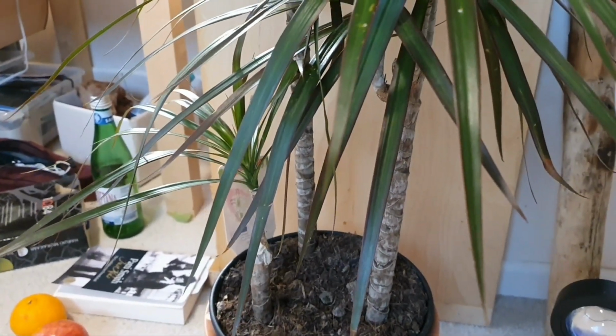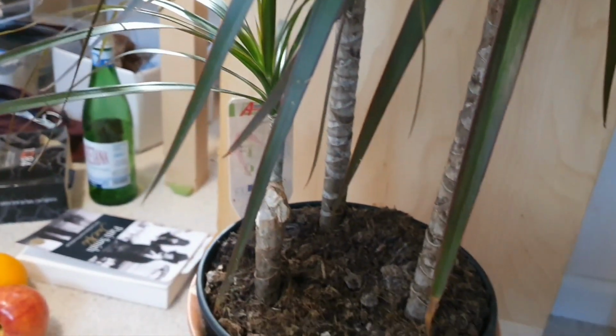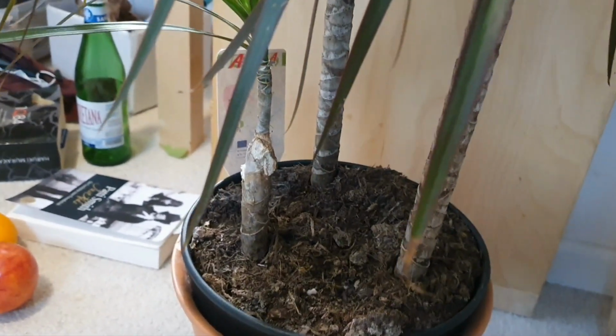This is one of the things I'm going to repot. They're still in the original soil, and I'm not quite sure what exactly I'm going to do with them, but I think I would like to have the big one as a single plant and really let it grow big, and maybe make the other ones into a little foresty kind of planting.